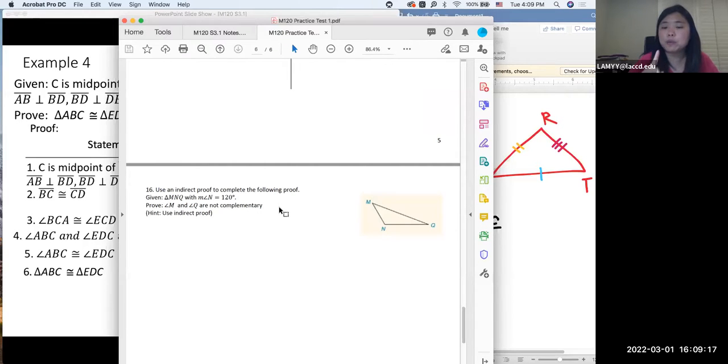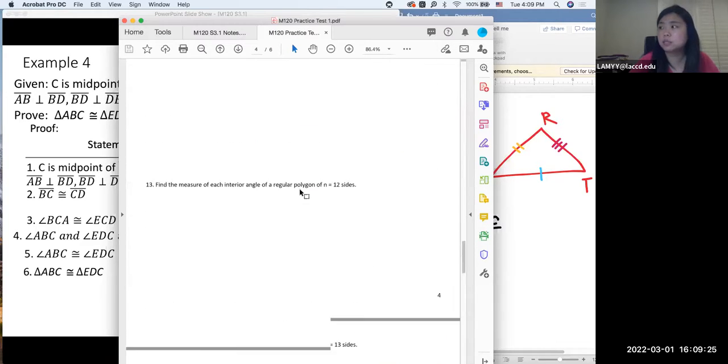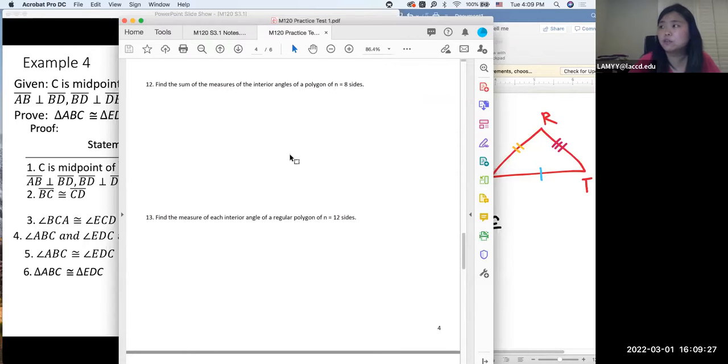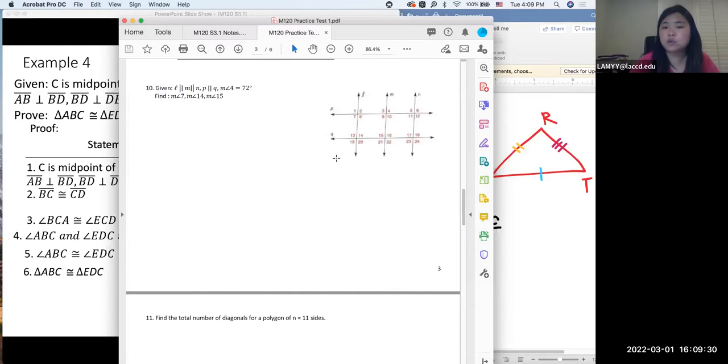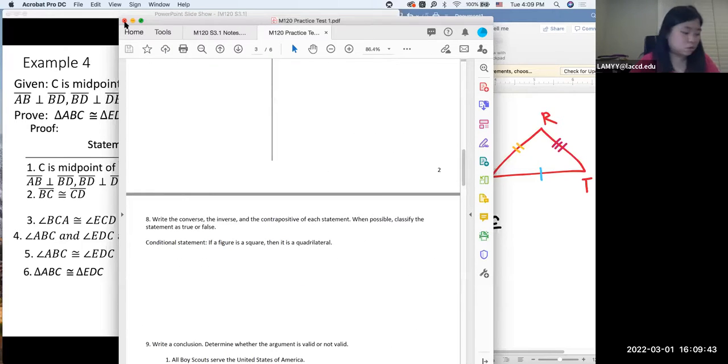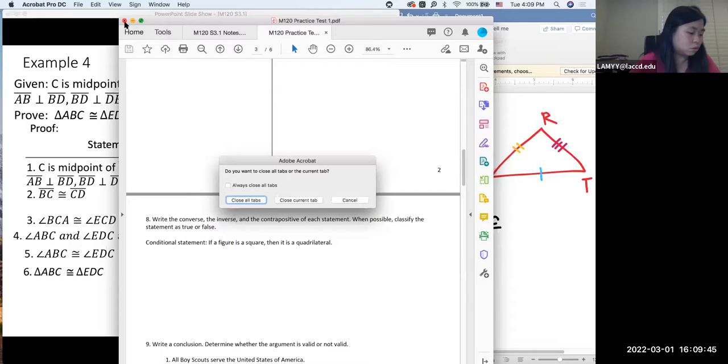One more time, we won't be able to cover all the questions on Thursday. We only have about an hour to cover the practice test. So I want you to try to do it by yourself, and if you have any questions, ask me on Thursday. And make sure you show all your work on the exam and use the reasons to support your equations. Also, try to finish your homework. Sections 2.2 to 2.6 are due this Sunday.